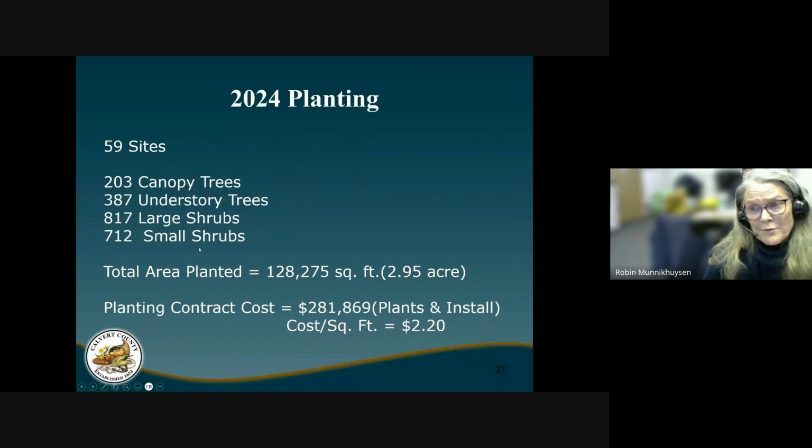Just to give you an example of the program, and to summarize: you need a targeted fund for your fees in lieu. That's important. A multi-year contract with a contractor who is knowledgeable in native plants and works well with property owners is a real benefit to the success of the program. We have these plantings on GIS. We've used interns in the past to enter the plantings, which allowed us to search and query on the data. We haven't had an intern for a couple of years, so we're not quite up to date with capturing all these plantings, but hope to be soon.